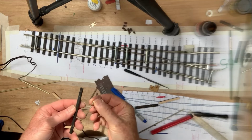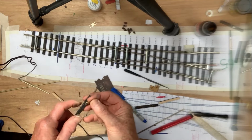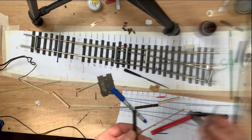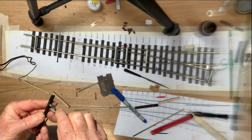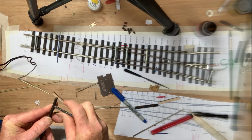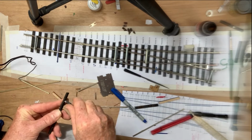Right, a decent nice little 8BA brass bolts. So what I'll need to do, I'll just use a drill bit, about 4 or 5 mil drill bit, just run it round and just make a little countersink on the back of there.